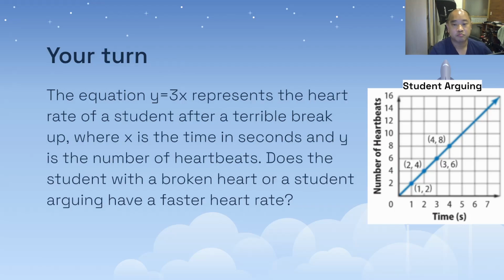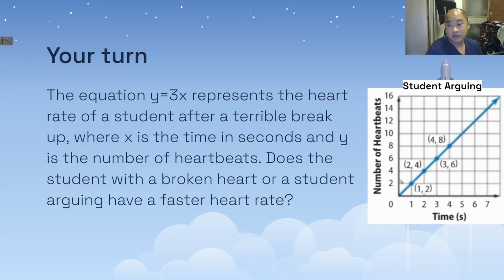Your turn. Let's say that the equation y equals 3x represents the heart rate of a student after a terrible breakup, where x is the time in seconds, again, and y is the number of heartbeats. Does the student with a broken heart or a student arguing have a faster heart rate?